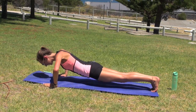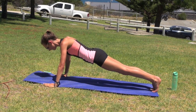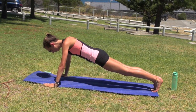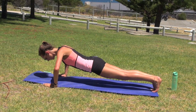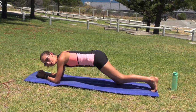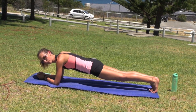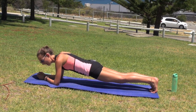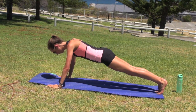So our hands want to be about mat width apart, and our hands want to be underneath our shoulders. Starting to get tough. And recover in plank position. You've got 1 more. Keep pushing through. If you've had to come down from up on your toes onto your knees, try this last one on your toes again, as long as you're keeping your technique strong. Away we go.